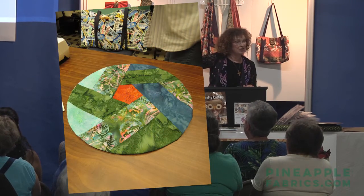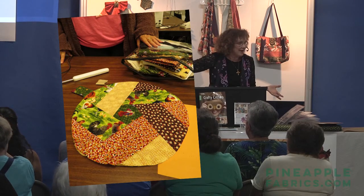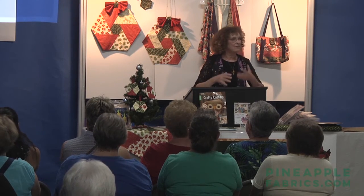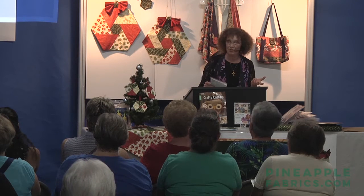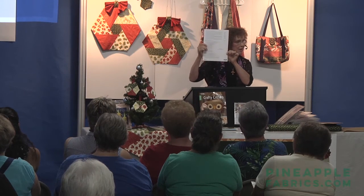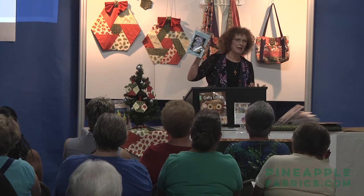I taught this class in Houston — students used beautiful batiks, rooster/chicken fabrics, Asian fabrics, Christmas fabrics. You can use any kind of fabrics. I decided instead of the pentagon shape for the center to use a hexagon shape, since hexis are really trendy. That way the only pattern I needed was a little hexagon, and the construction was basically the same.